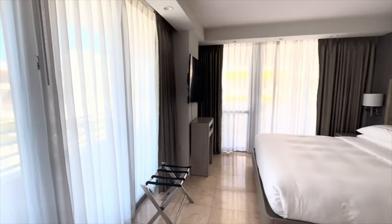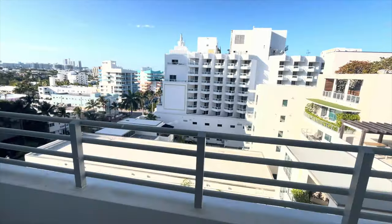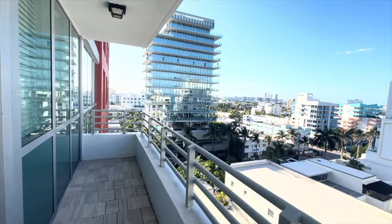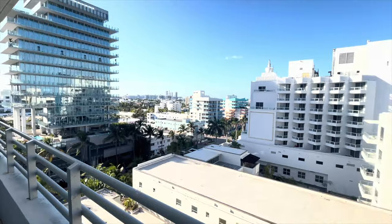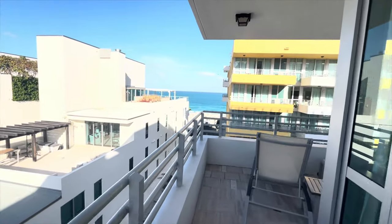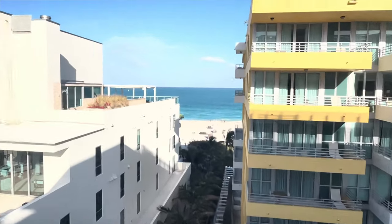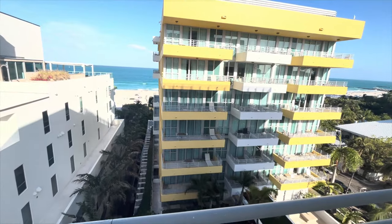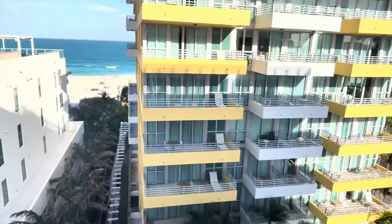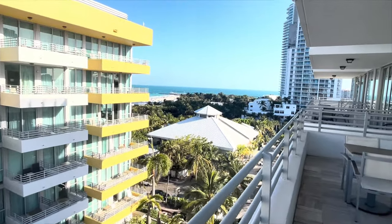The bathroom is bigger than a lot of rooms I've stayed in before. Even though I had three different rooms, the staff was wonderfully accommodating and gave me other rooms. I was even willing to take the first room because I know it's at the beach and some are going to smell a little musty. But if you're not happy with the room they give you, especially at a very expensive hotel, be nice to the front desk people, let them know the situation and most of them will definitely help you out. This is a wraparound balcony with ocean view — the Hilton Bentley really helped me out here. I appreciate it. That's the first one I was in — when I could see the ship come and go.